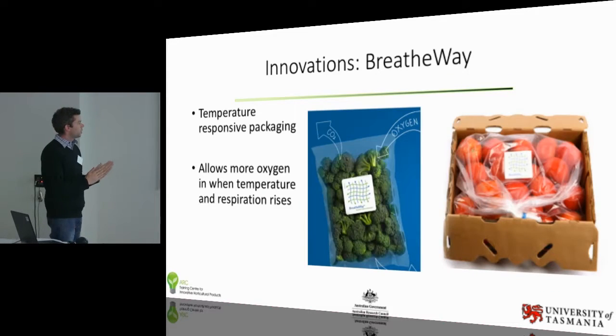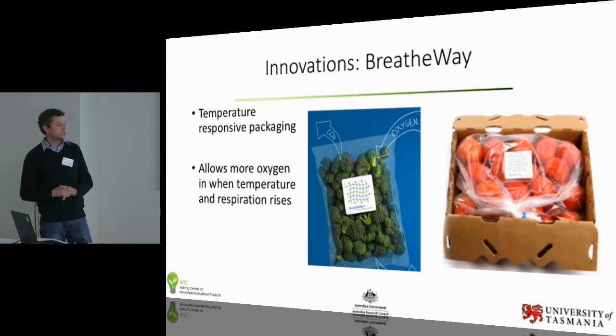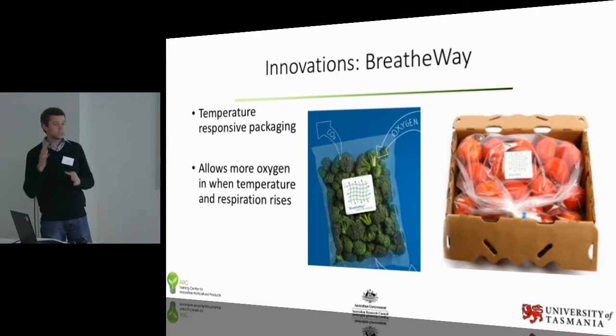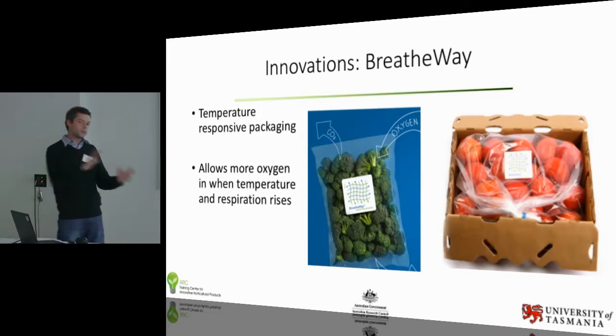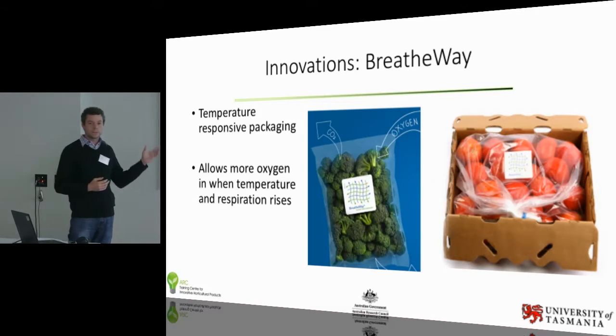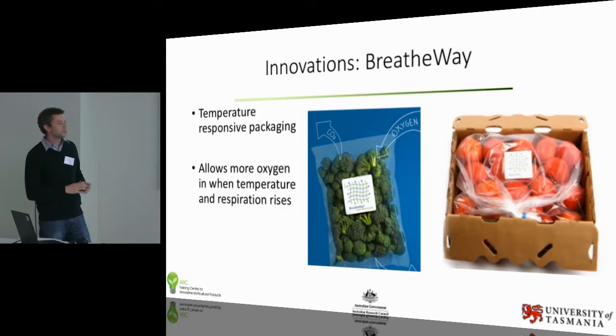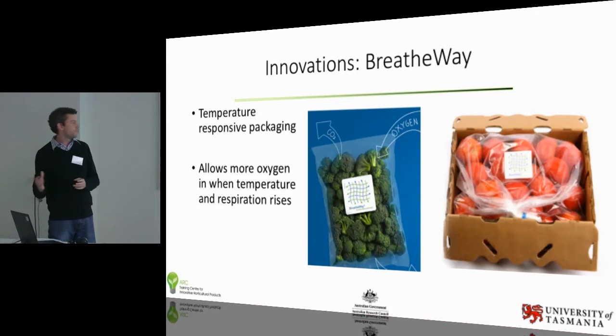This morning Claire spoke about Breathe Away and the possibilities for that with cherries. We also see broader possibilities for fresh cut fruits — for example as lids for fresh cut fruit containers. Nothing's ever going to replace a good cool chain system in terms of extending shelf life, but this is one method that can better cope with variations in that chain which will inevitably occur, particularly once the product has left the supermarket and is on its way home. One of the brilliant things about this is it's so scalable — it's used for veggie packs like shredded cabbage and salad mixes in the US, and being trialled right up to industrial level transportation of salad veggies by the US Navy around the Pacific.